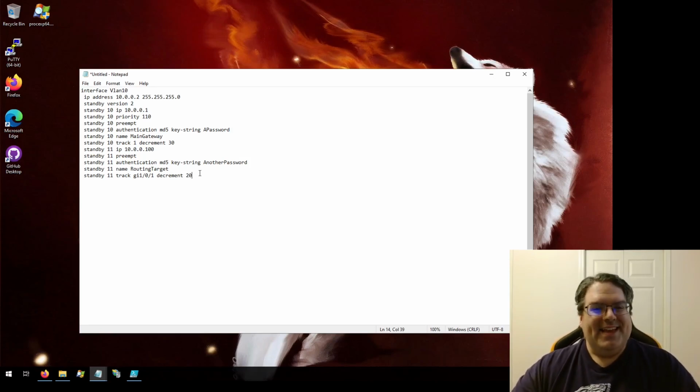And in this case, we don't have a separate priority command for standby group 11. That means it's using the default priority of 100. And if our tracked interface goes down, it will decrement the priority from 100 to 80. You could type in standby 11 priority 100, but because that's the default value, it will not show up in your configuration file.